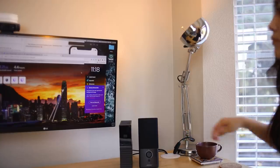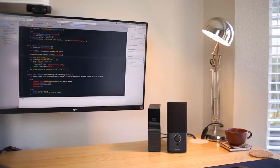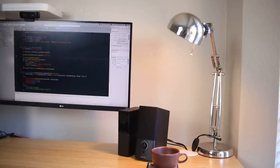For lighting I have a really basic setup — I bought this lamp from IKEA years ago and put a really warm light bulb on it. I like having a warm light on my desk because when I go to my desk at night to work, I'd rather have something warm and easy on the eyes than something super bright and white. Most of the time I don't have it directed straight at me or my desk — I have it reflecting off the wall to create a really nice ambient glow, just like how it's set up here. It's no brighter than my monitors at night, which really helps with eye strain, and I think it looks really sleek on my desk.